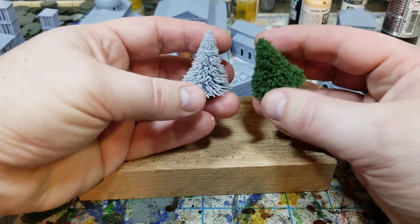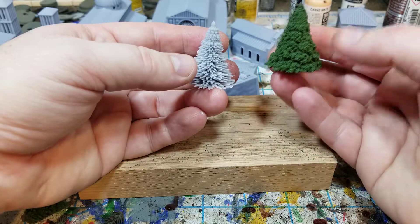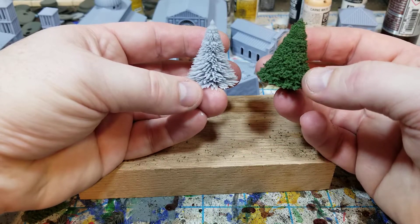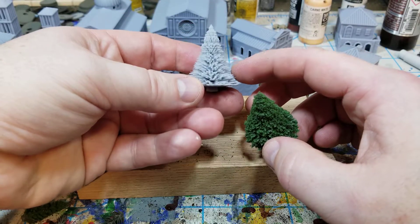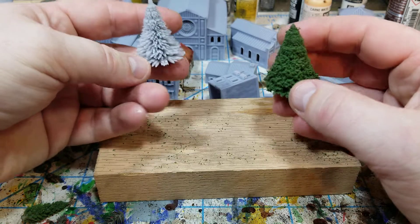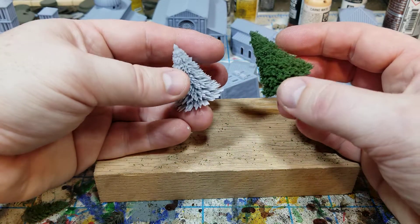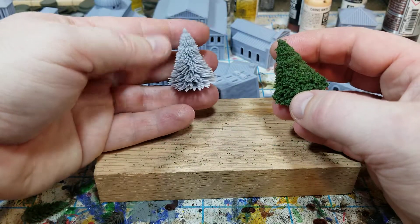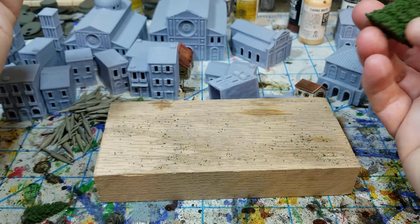Then I've been messing around with the northern pine tree — or classic pine tree — that we've been thinking about. Closer but still not there. It's not horrid. I had to go in and brush some of this off to get it to have a little bit of detail. You can almost just paint this straight away and it looks pretty good from straight on, but standing like this it doesn't look as good. I'm going to mess around with this one a little bit more — probably do a little bit less of this just to give the flock a chance to undulate in and out of different openings and holes.